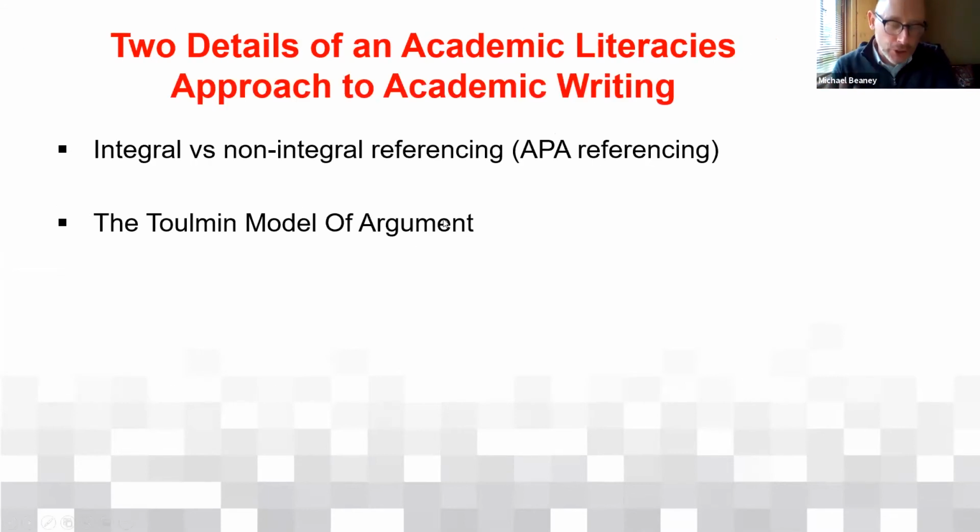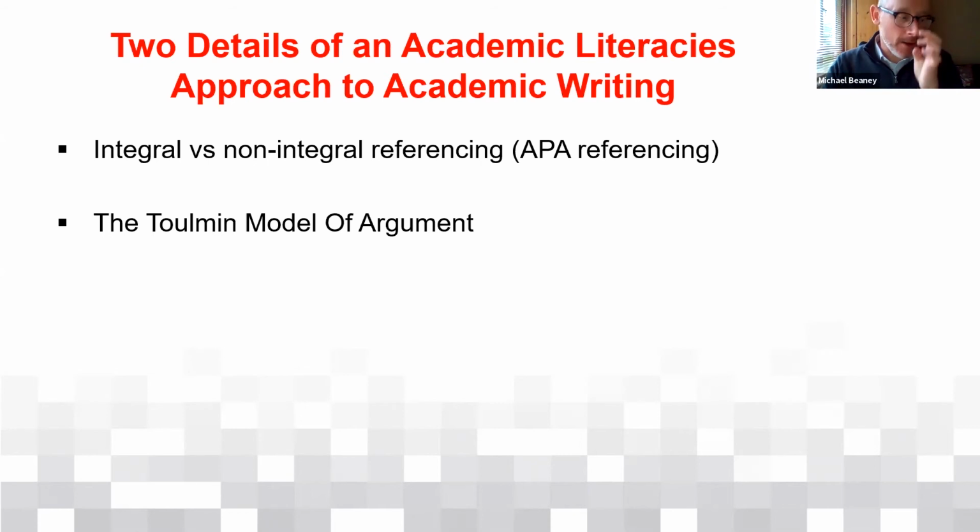Okay, there are a few other things I wanted to highlight here from that syllabus. So when I'm taking an academic literacies approach to academic writing, these are 2 examples of lessons that I focus on, just to help students find their own voice a little bit more. The first thing I wanted to look at very quickly is the very technical skill of referencing. A lot of students have big problems with referencing. They're really not sure how to do it because they haven't done it almost at all in English before.